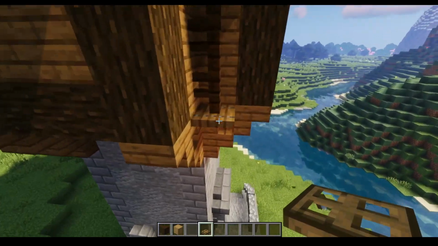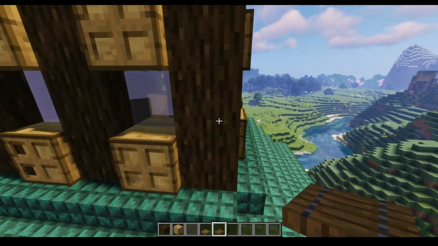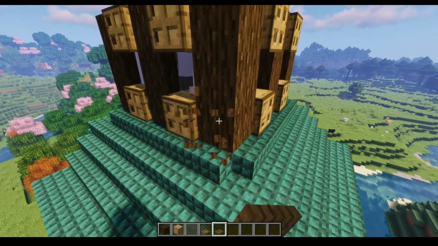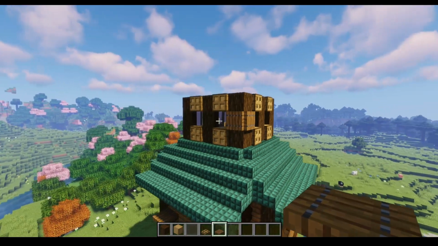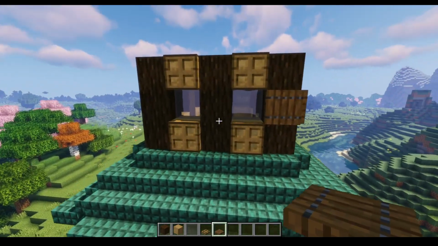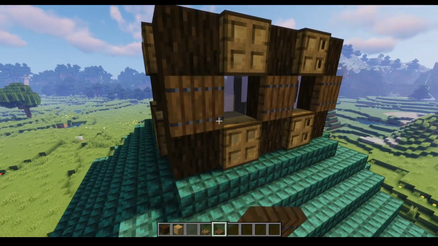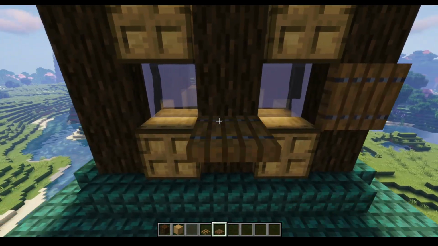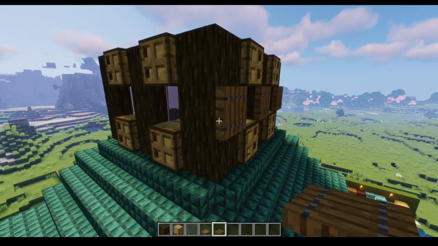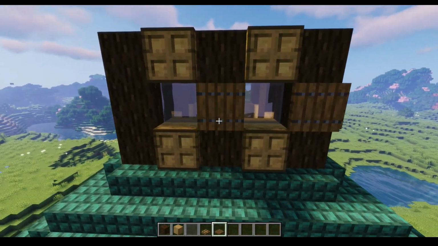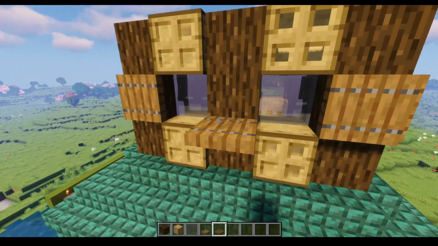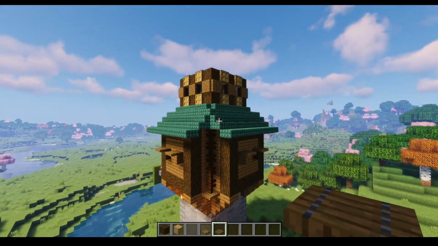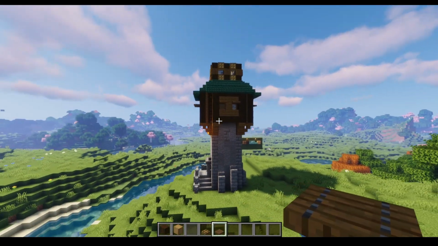Let's grab one of these spruce trapdoors, and just on the centre bit, I think the centre bit's going to be the best place to do it. Yeah, on the centre piece, all the way round, I'm going to add the spruce trapdoors just to add a sort of reinforcing strut, I suppose. And again, that's just helping us to add a few more layers to it.